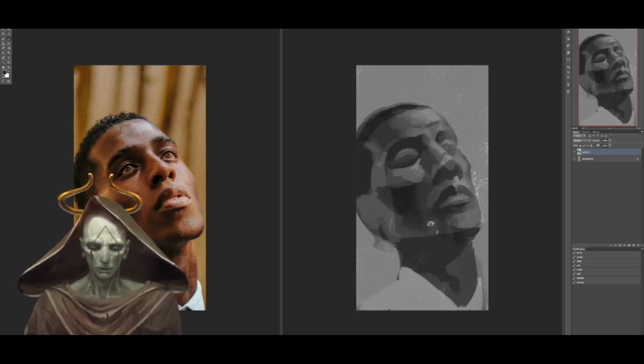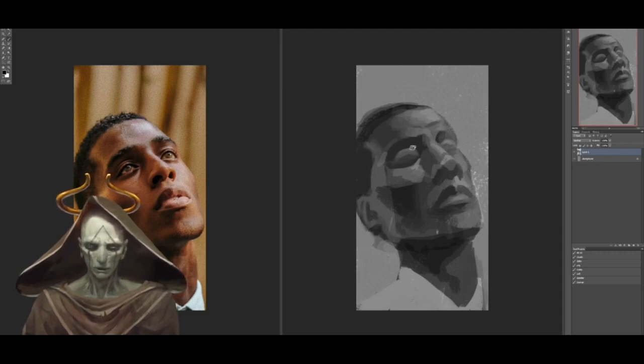What I want instead is to create a simple base that I can then judge against the reference, and then start to make more surface level observations about the pattern of light and dark on here. Start to get some of these edges picked out. Try to get the overall value structure built up right. The steps that I was normally starting with, I want to do those now that I have something that feels like a real structure to be able to pin it down against.